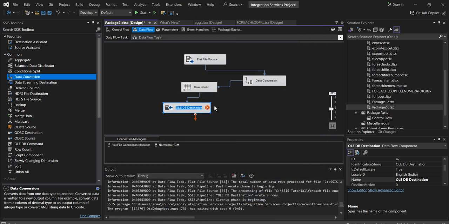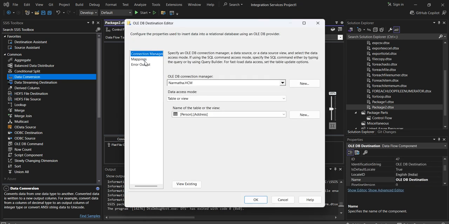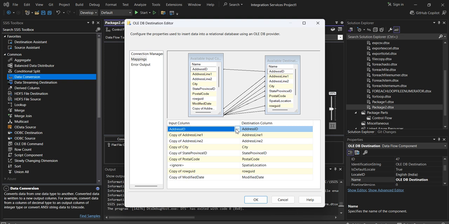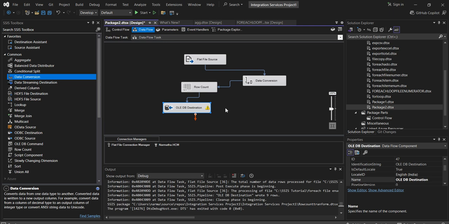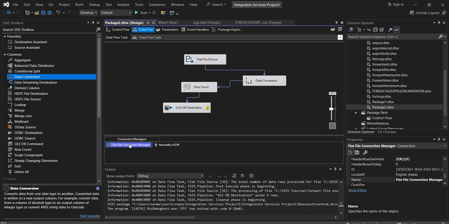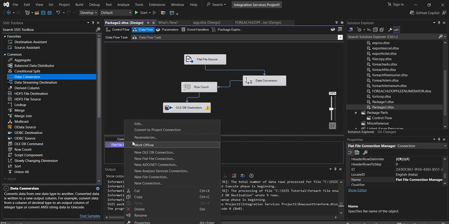Click OK. Okay, address ID. Address ID we don't need because that is an identity column. We could not insert the record. Okay, just save it. So now you need to make the connection dynamic, because the flat file connection manager right now is referring to the first file whatever we selected, right?